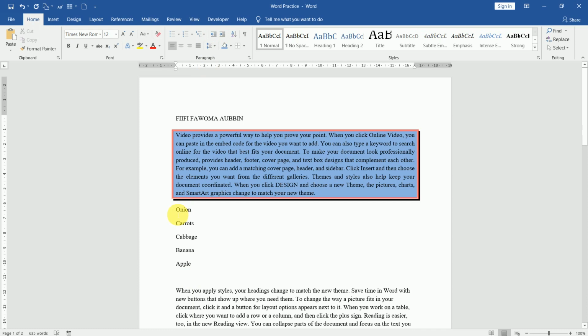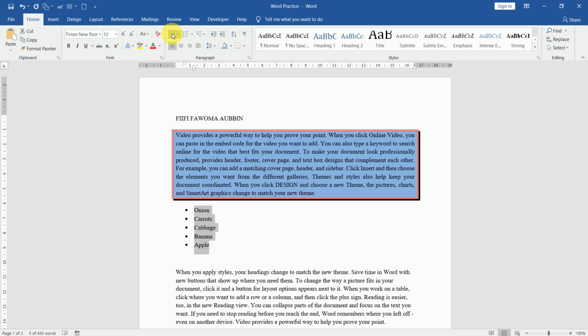Then we also can talk about bullets and numbering and even multi-level list. But with a multi-level list, once we apply a bullet or a numbered list, we can use the tab key on our keyboard for that multi-level list. So when you click, it applies the default bullet, which is like this. So if you don't know how to apply bullet and numbering, this is how you go about it. And this can be asked in the Microsoft exam. So just know where to find it. It's all about navigation, knowing where to find what.